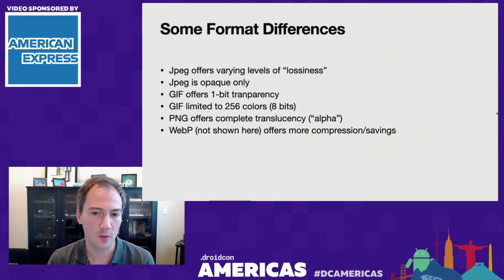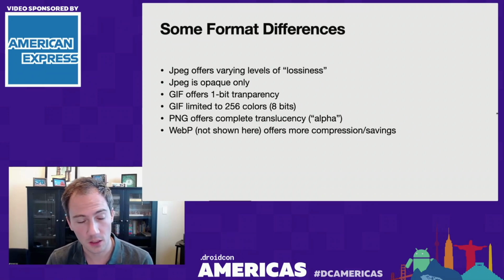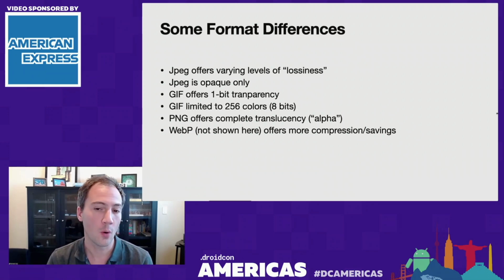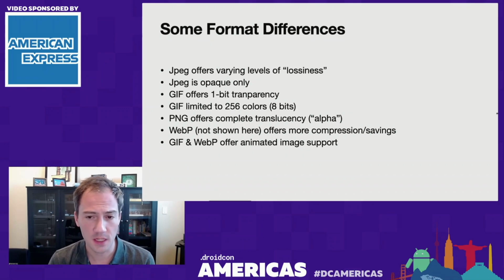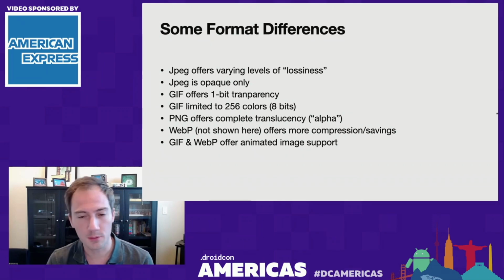WebP is a more modern format. So WebP is interesting because it can do a lot of things. So WebP can be lossy. It can also be lossless. So you get more control over what you want. It's kind of like the JPEG and PNG combined together, and it does support an alpha channel. In addition, WebP, just like GIF, offers support for animated images. It shouldn't quite replace videos if you have super high resolution, although maybe WebP, but for GIF, definitely don't store high resolution videos in a GIF because they're going to look bad and they're going to be huge on disk.